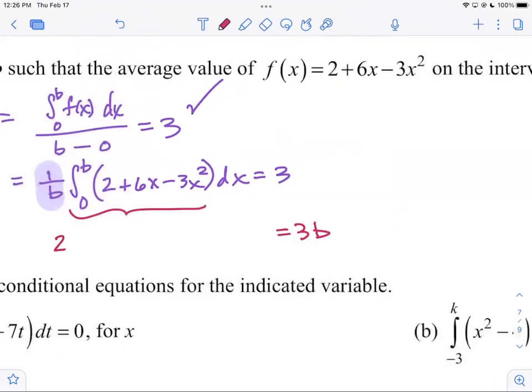So now I'll integrate that, right? That's 2x, plus 6 goes along for the ride, it becomes x squared times a half. So we get 3x squared. Hopefully you're doing this quickly in your head. 3 goes along for the ride, x cubed times a third. They divide out, giving you x cubed. All right. And again, the nice thing about anti-differentiating is you can check by differentiating. Yes. The derivative of what's in red should be in purple. And it is. Yeah.